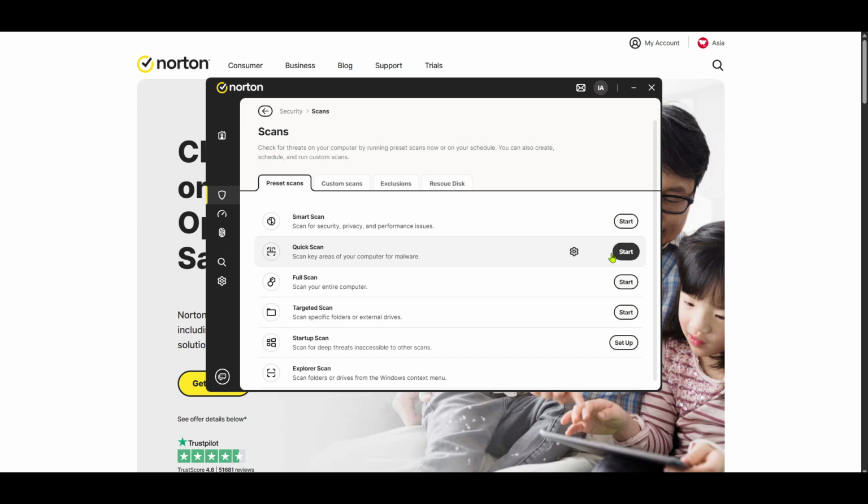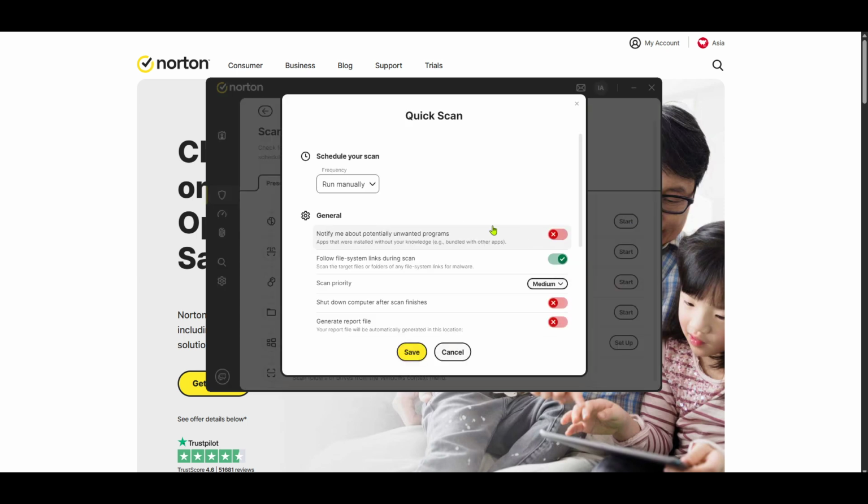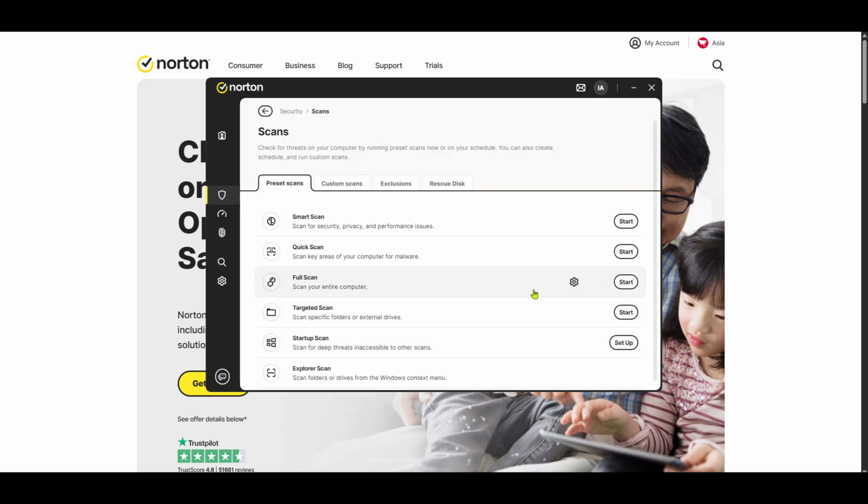After the quick scan completes, Norton will provide you with a summary of the results. If any viruses or malware have been detected, you'll need to follow Norton's prompts to remove these threats from your system. Norton usually offers straightforward options to either quarantine or delete the detected files. Quarantining can isolate harmful files so that they can't harm your system, whereas deleting them completely removes the threats. Be sure to carefully review these options before proceeding.